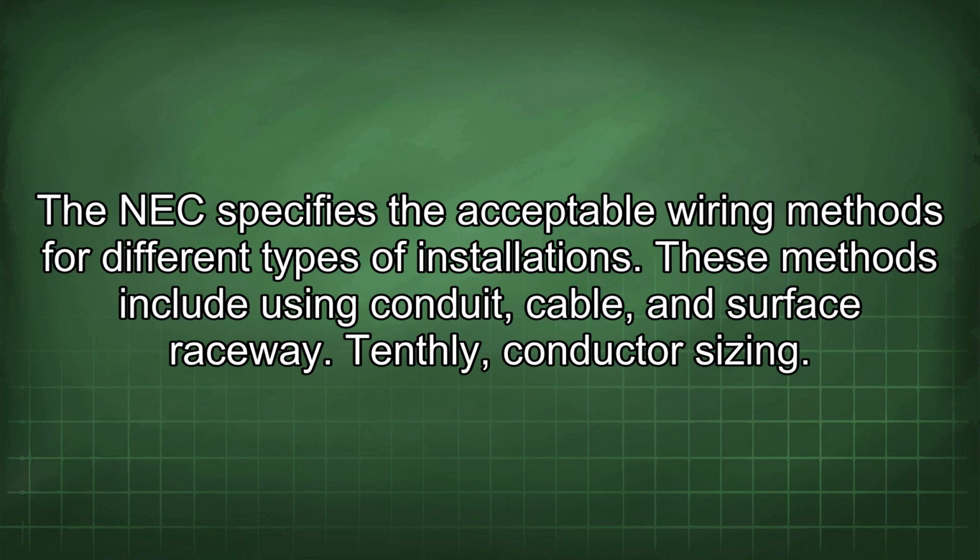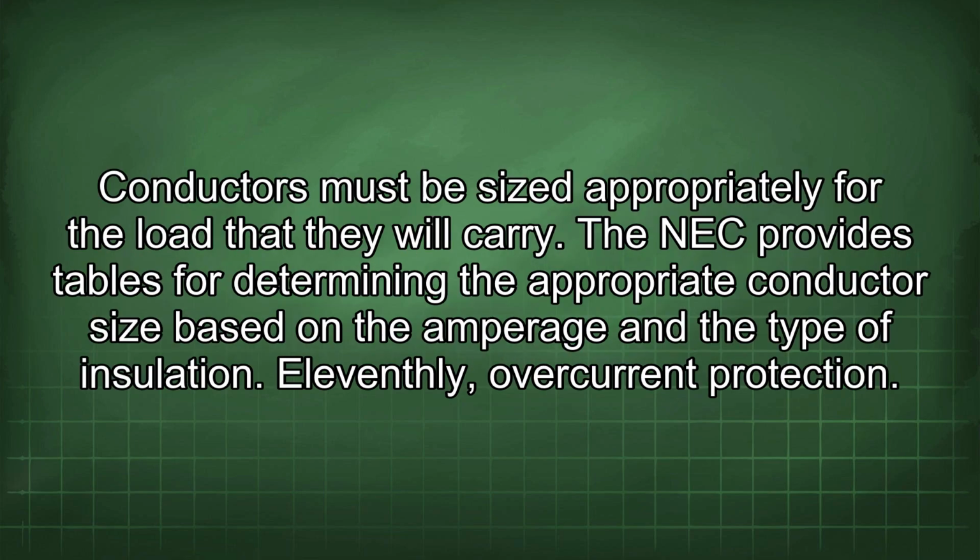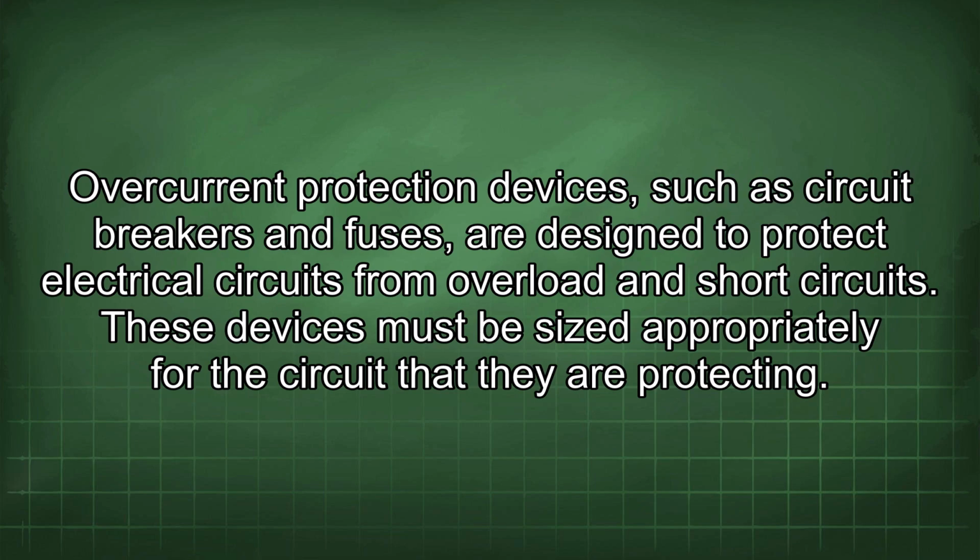10thly, conductor sizing. Conductors must be sized appropriately for the load that they will carry. The NEC provides tables for determining the appropriate conductor size based on the amperage and the type of insulation. 11thly, overcurrent protection. Overcurrent protection devices, such as circuit breakers and fuses, are designed to protect electrical circuits from overload and short circuits. These devices must be sized appropriately for the circuit that they are protecting.